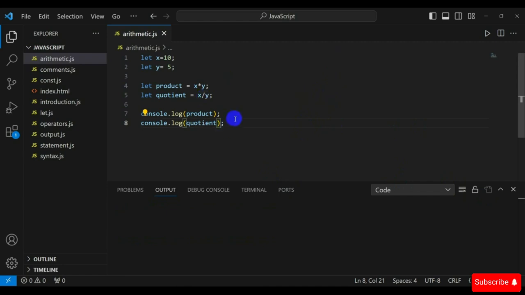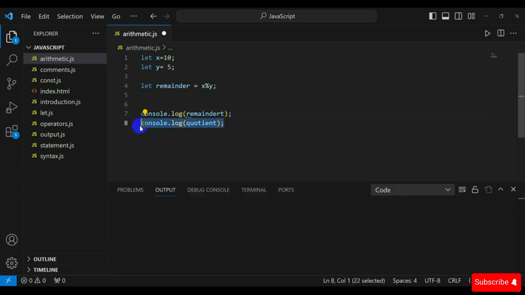First, in this line, delete and write remainder, and use the remainder operator, and console.log the remainder, and delete this line.